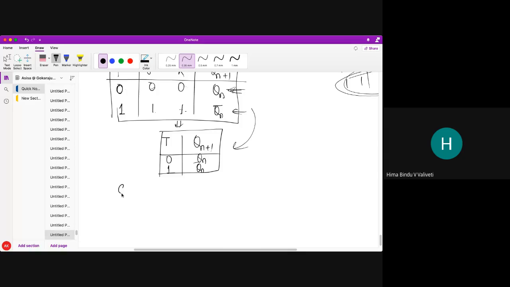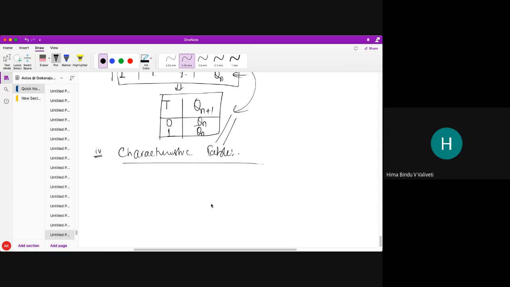Okay. Now the characteristic table. All of you understand how I have constructed the truth table? Next it would be the characteristic table. The characteristic table tells us the state transition from present state to next state in the presence of the input. So inputs will be Q1 and T, output will be Q1 plus 1. This is the present state, this is the next state. The next state will be obtained after application of the clock pulse.